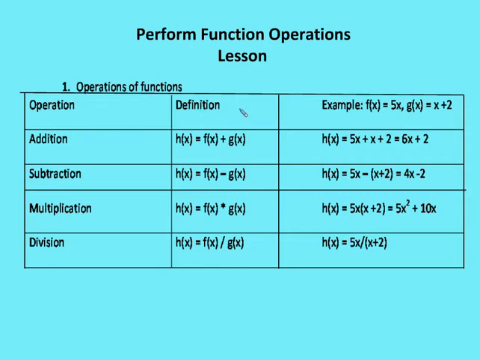I have the operation, the definition, and then an example. So operation in this case would be addition. My definition: if I have h of x is equal to f of x plus g of x, and I define f of x as 5x and g of x as x plus 2, I'm simply adding these two functions together. So it becomes 5x plus x plus 2, and 5x plus x is 6x, plus 2 remains, and I end up with 6x plus 2. Very straightforward addition — h of x equals one function plus the other, just adding or combining like terms.